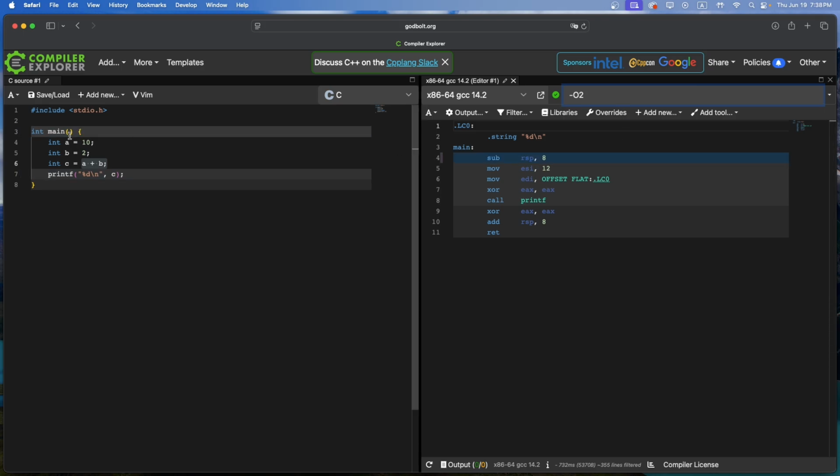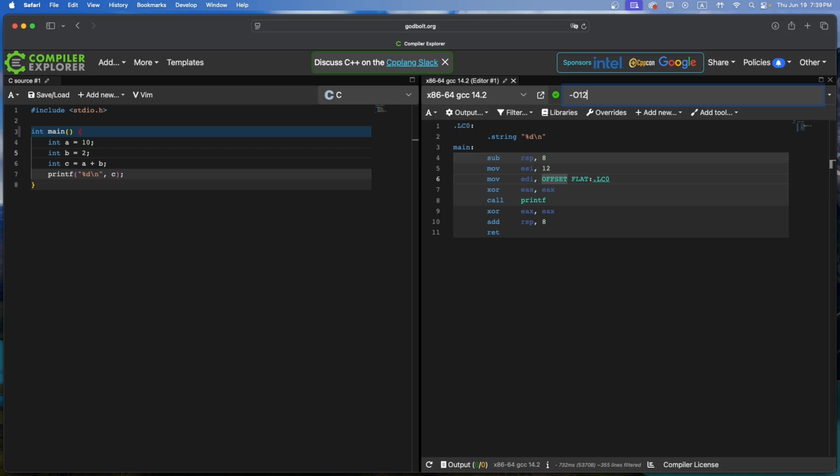It did the addition over here since it knows the variables aren't going to change. So it does the addition actually at compile time, and then it stores it in the ESI register. It stores the string into the EDI register and then calls printf.